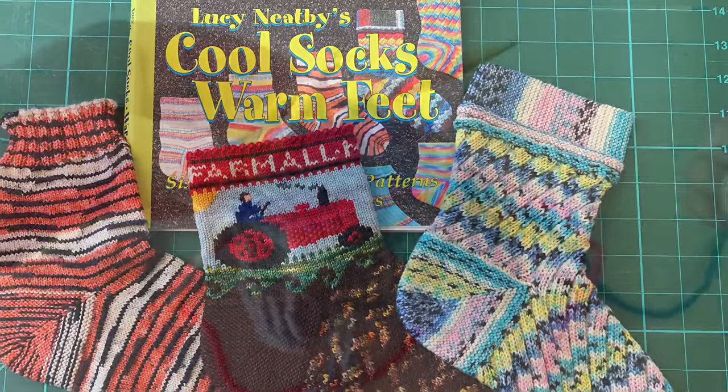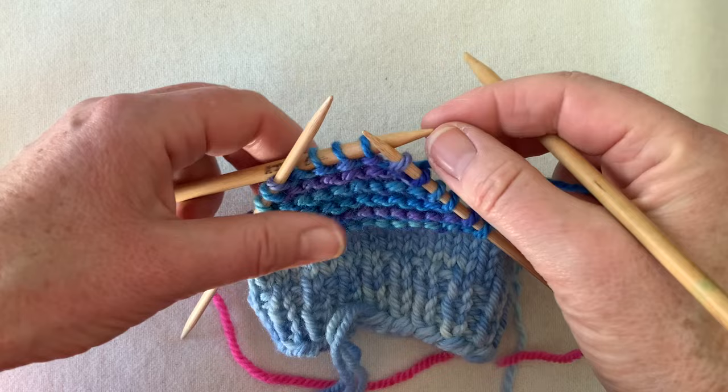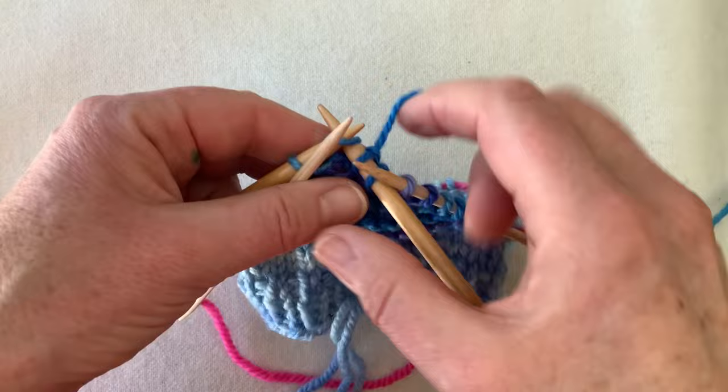In the end, I decided to go down to 4 stitches remaining, with 6 on each of my parking needles. Now to create the other side of the heel, we simply keep adding stitches to our heel area. So again, keeping the needles snug at the corners, we don't want loose gappy bits at the corners.